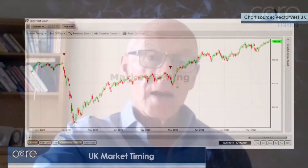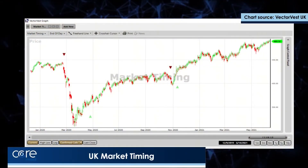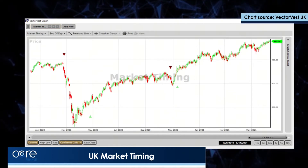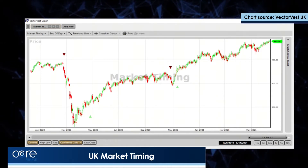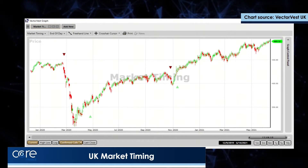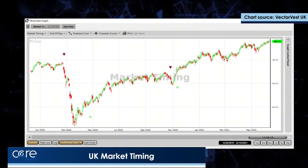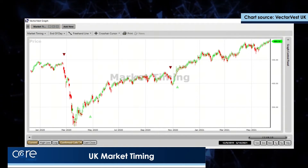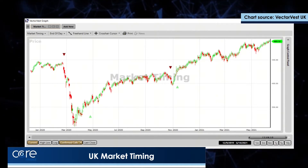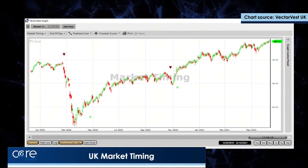Before we do that, 70% of the exercise, in my humble opinion, is the general market. The first slide is the UK VectorVest Composite, an equally weighted index of all the shares we follow in the UK. Both the short-term trend and the underlying trend of the VectorVest Composite are upwards. That underlying trend has been up since the 11th of November. Many would say the market is extended, but the trends are still positive and in place.